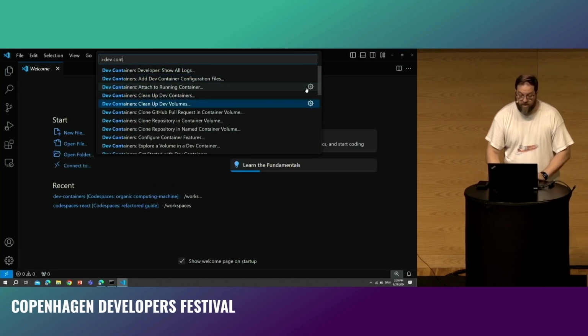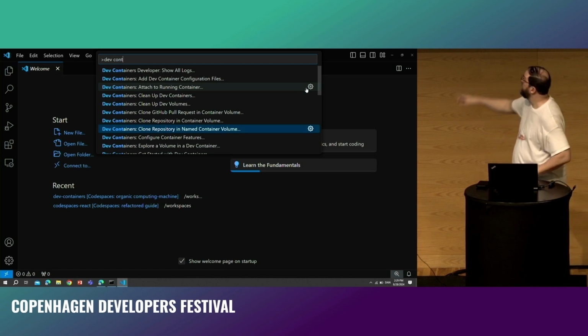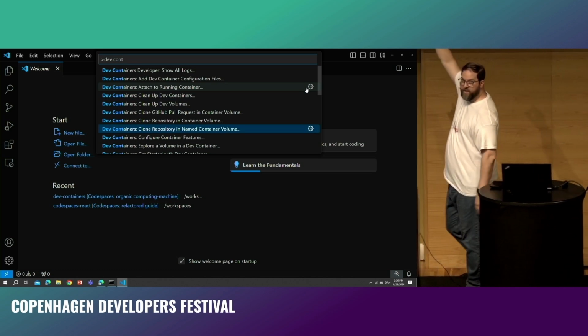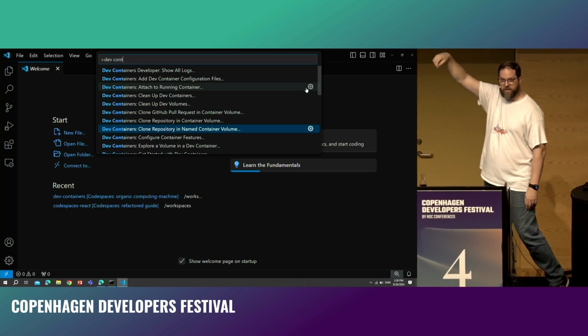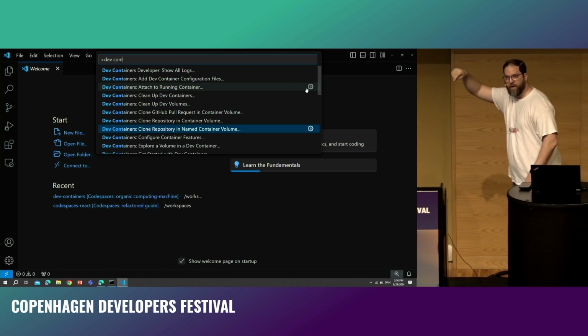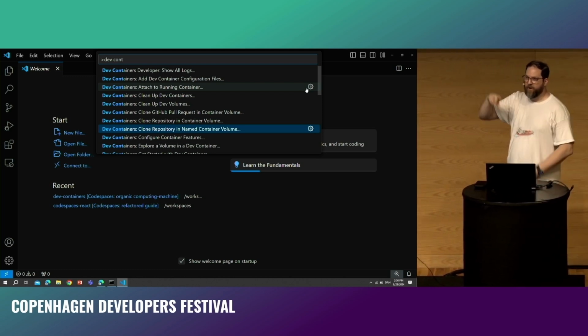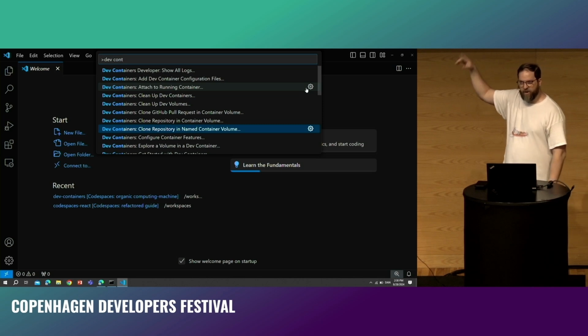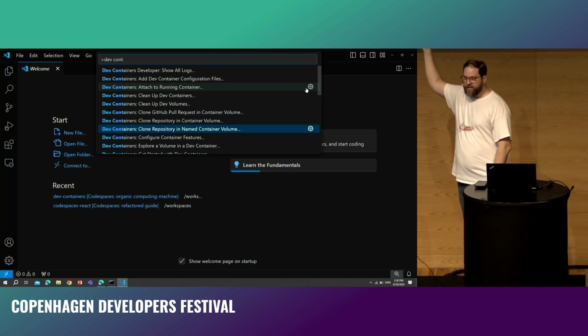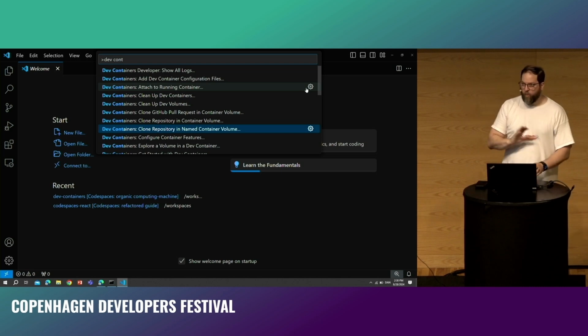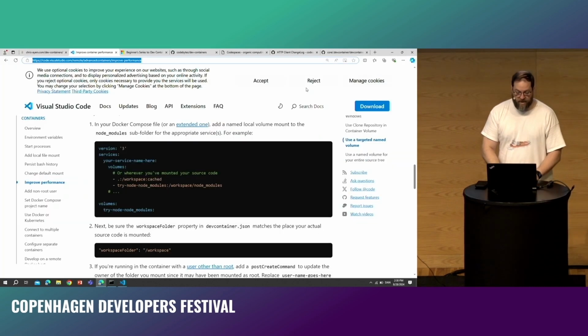So you can clone a repo right into a container volume. It'll clone it right into Docker. It'll make a volume for your code. Then it'll build a Docker image and attach it on top of that like a persistent volume. So you don't have the code sitting necessarily on your file system. You have it sitting in a cloned container volume, but the performance is way faster, is something I found.